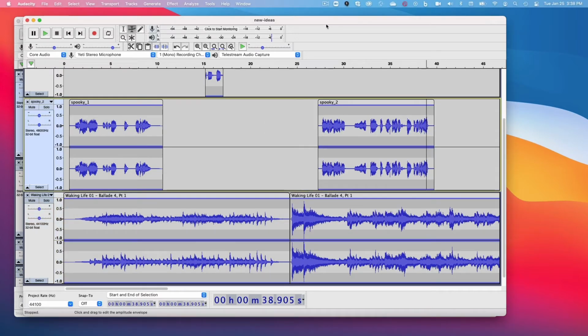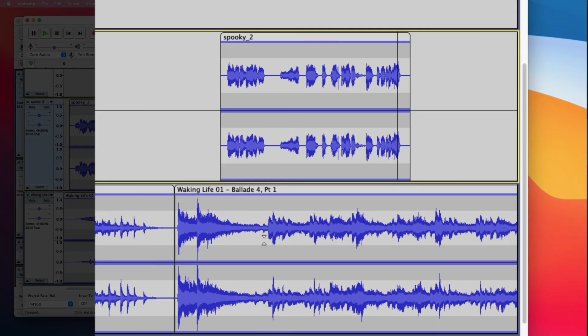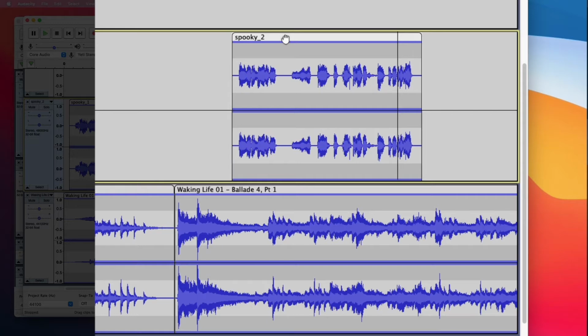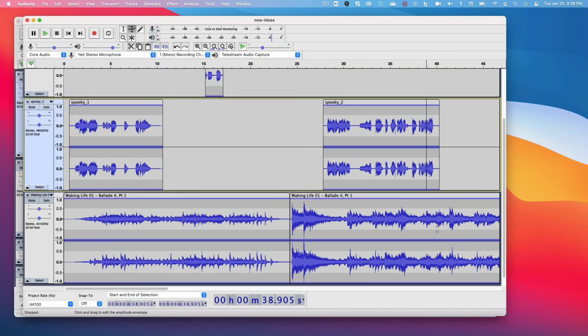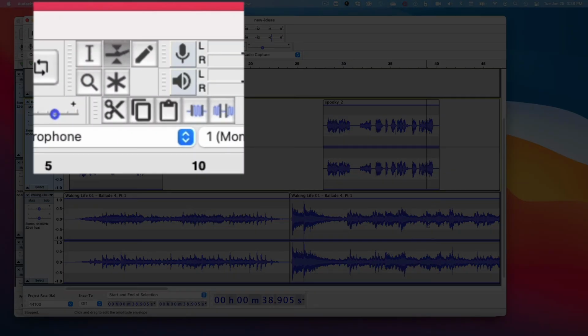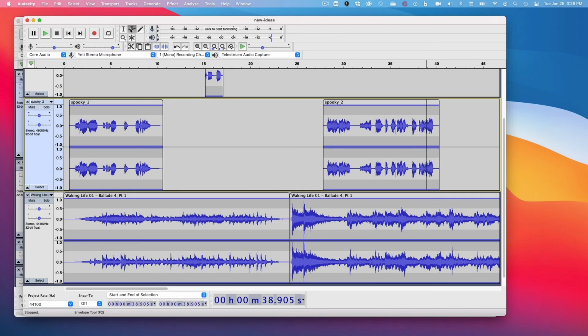One more tool that you should be aware of is, let's say I've got talking, right? And then right through here, I'm going to move this over. Right through here, you can see that there's actually a lot of sound going on in the music. And this is going to make it difficult to hear. So there's something called the envelope tool. Now what this does is you can actually change volume over time. So you'll create what are called keyframes. They're points at which volume is set at a certain level. Now this can be really useful.